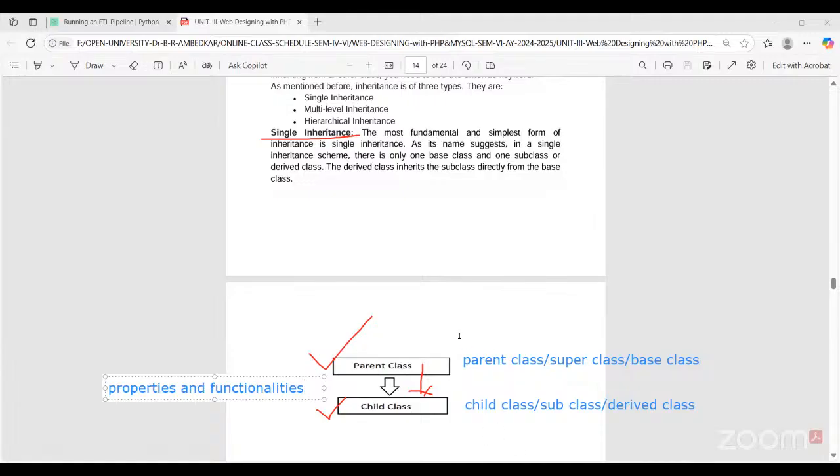These two things the child class can access. So the child class can access the properties and functionalities of the parent class. This is called single inheritance.